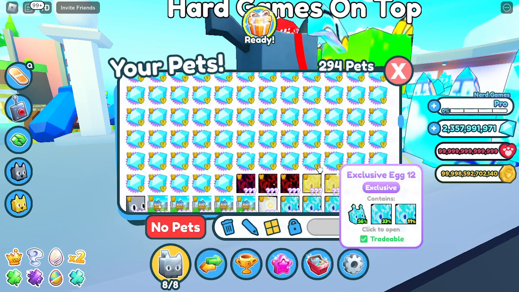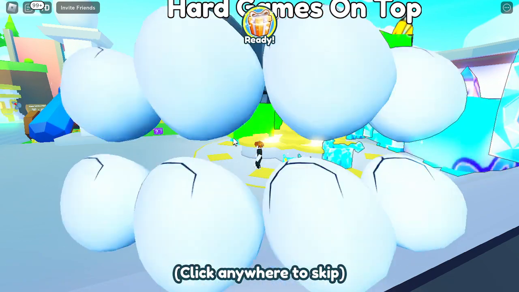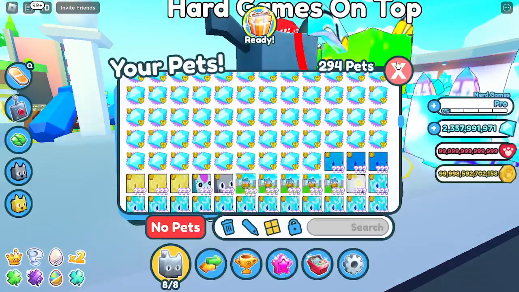They should really make a Titanic diamond cat. I think that'd actually be good. They could add a Titanic cat in the one diamond, the 4.5k diamond. So another rainbow, let's go! You like the Titanic one?